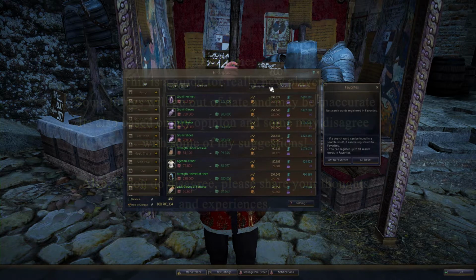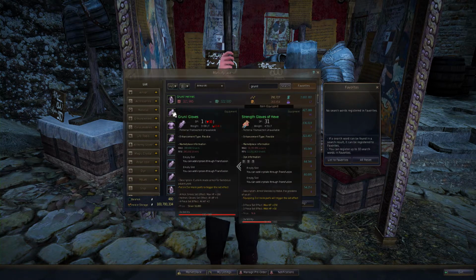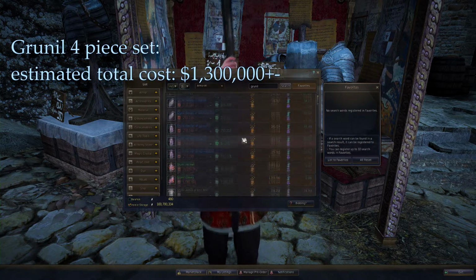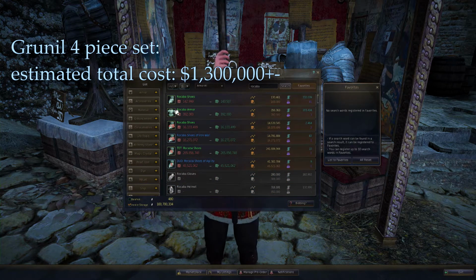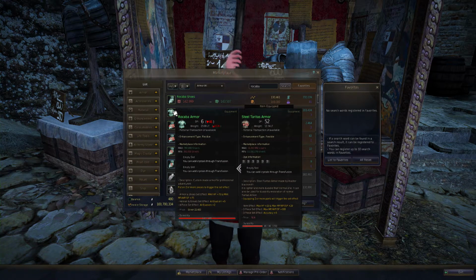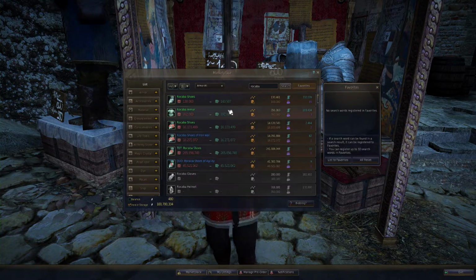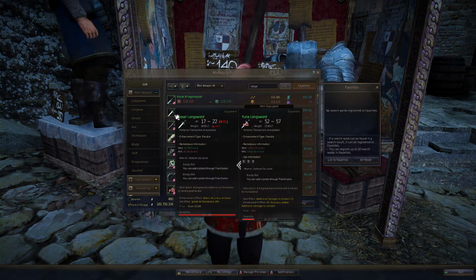Alright, so after several hours of playing, you're going to be wanting to eventually get some better armor, and we're going to start by looking at the Grunil armor set, which costs you anywhere between 300 to 400,000, depending on the going rate. The reason for Grunil is the set bonus is going to give you a lot of extra AP, and then it's also got 2 crystal slots in each piece of armor, and that'll allow you to customize stats how you please. Just go cheap on that. I wouldn't go too crazy with that, because if you die, you lose crystals.